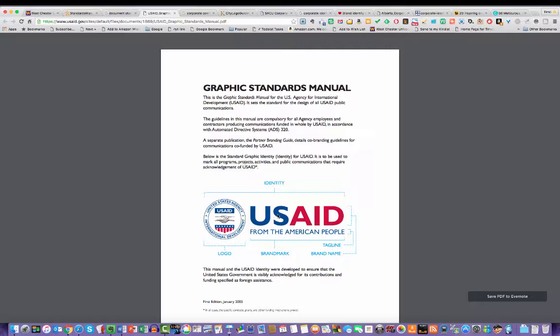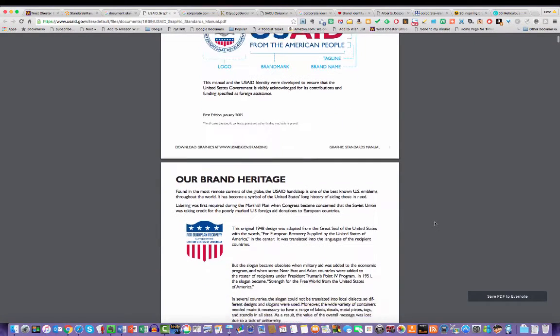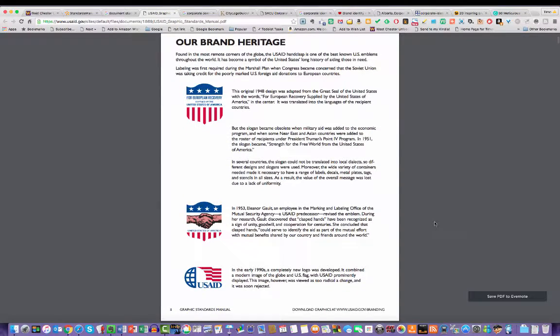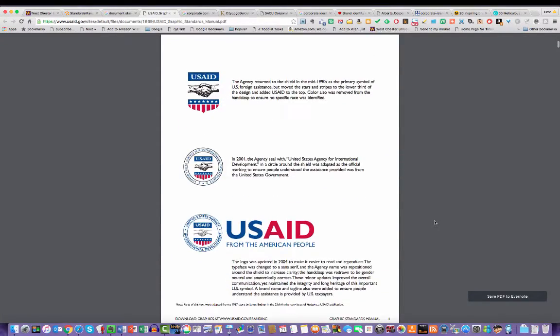We see the use of the logo here, with indicators in a light blue talking about the different parts of the logo and familiarizing you with it. This seems like some additional documentation at the beginning of the manual. We don't have an actual cover, but then we get into our brand heritage. Maybe there was a cover before this first page.